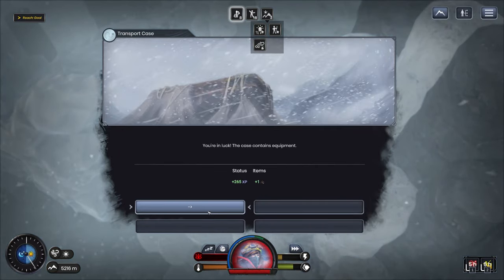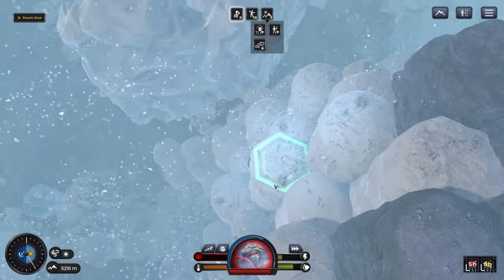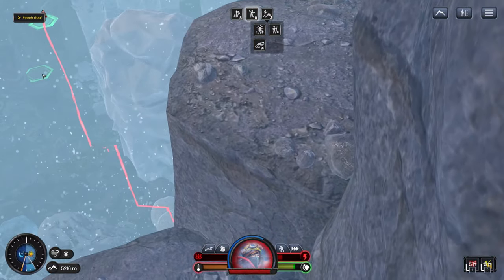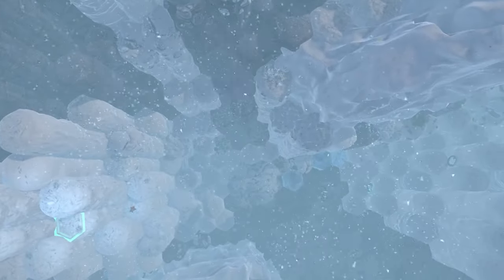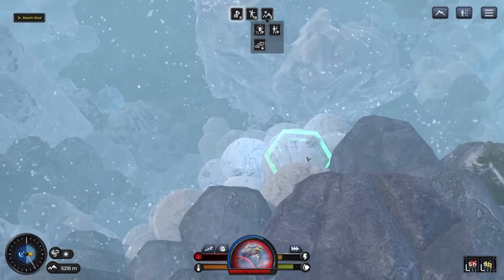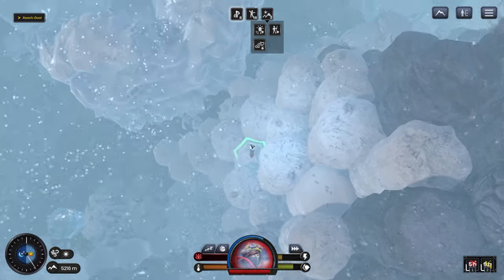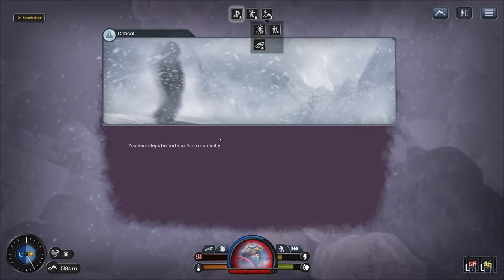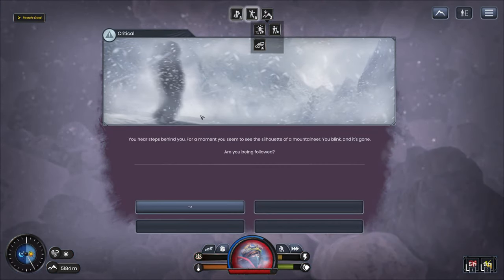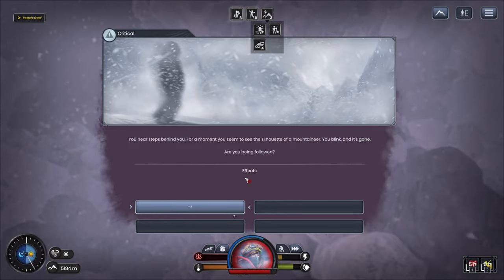Search the case. I don't need boots. Oh, I need herbs. What is the closest event? Ooh. That. Oh, I thought this was the stranger for a second. It's the same image as the stranger, but no, it's we think someone's following us. Paranoia, 30% time cost on all terrain. Ugh.